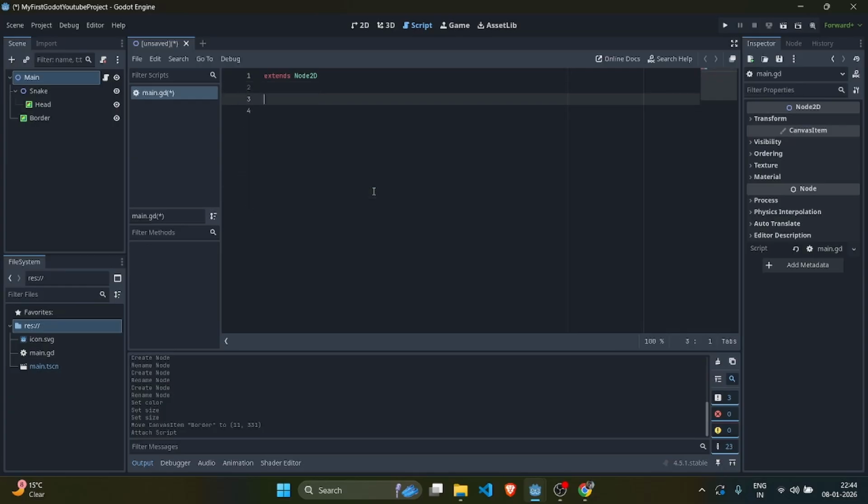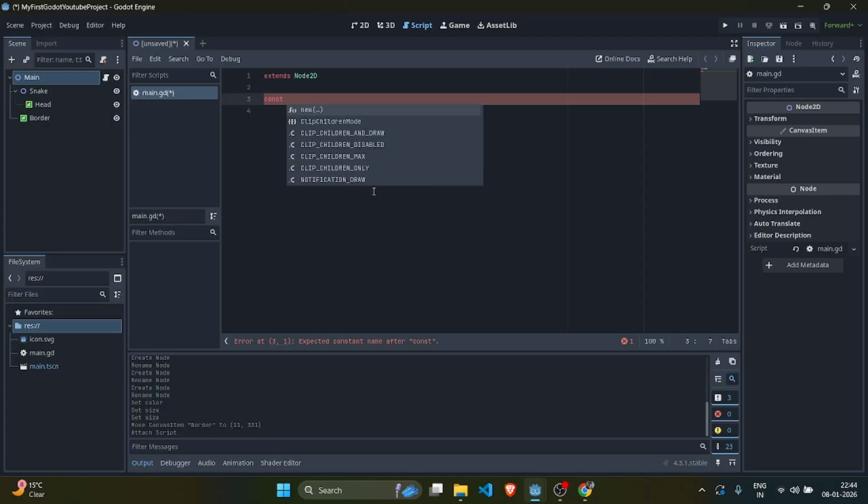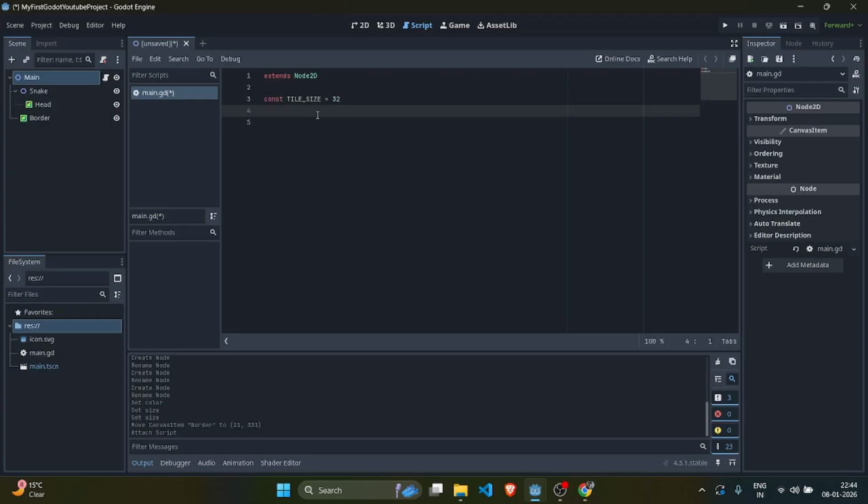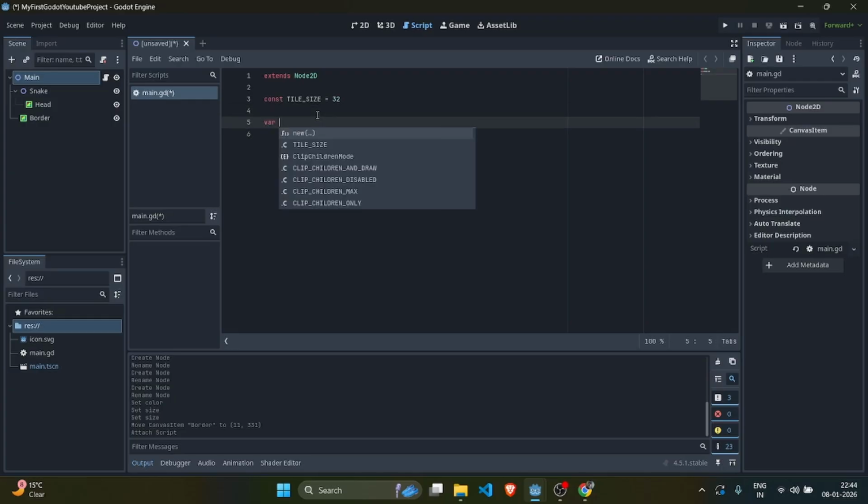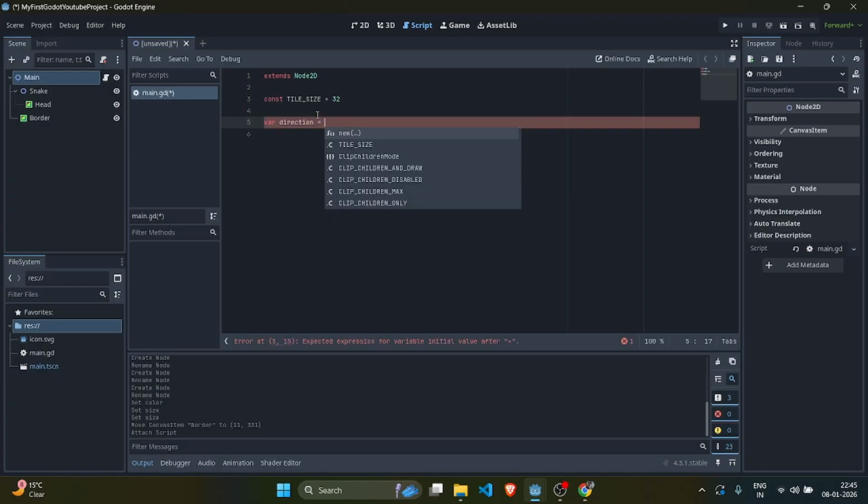We'll define some variables right now. Const tile size. Let's take it to 32. Then we'll be taking direction. Var direction. We'll take it right, Vector2.RIGHT.